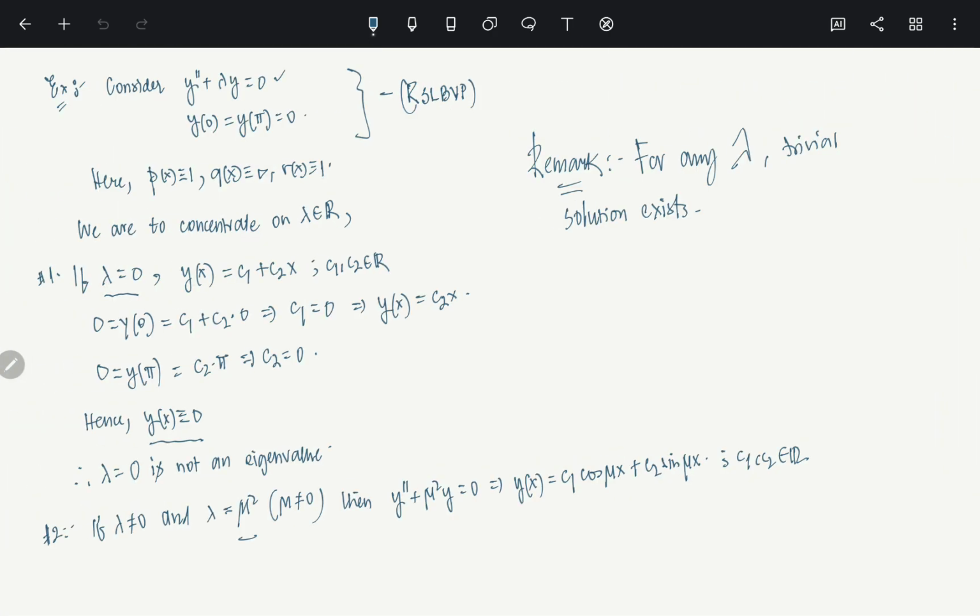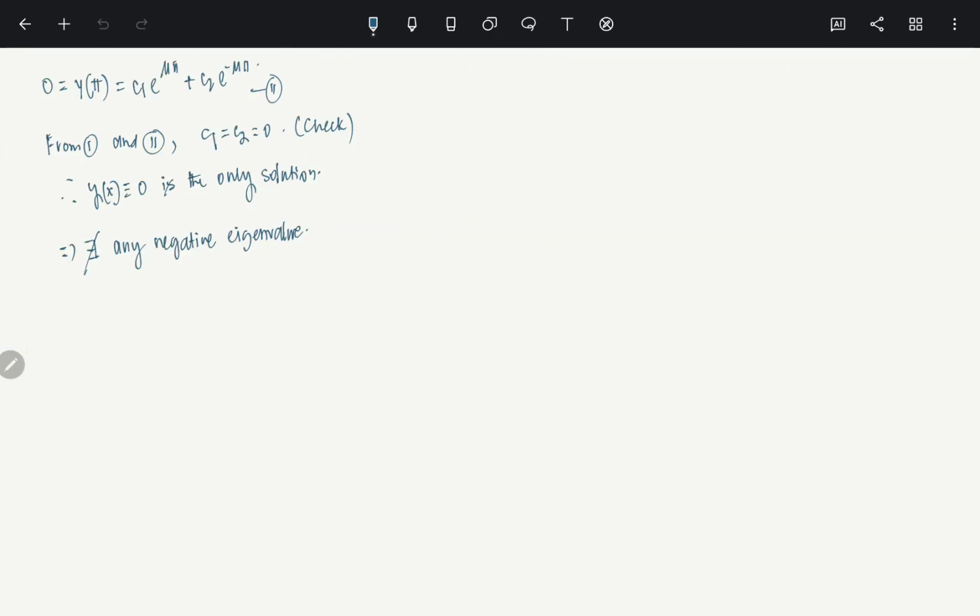Now, a very important part here is this. We have assumed lambda is in R. We did not look at the complex case. What happens if lambda is complex? Those things will be taken care of now. What we are going to do is define some new theory, and with the help of that theory, I will justify why we don't have to consider the complex case.